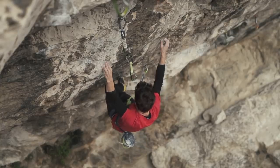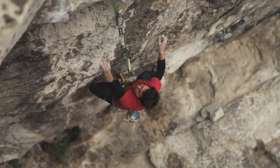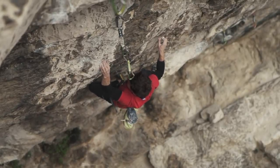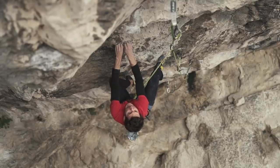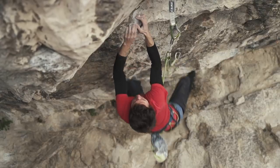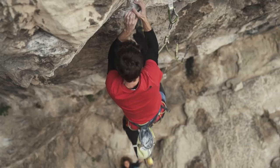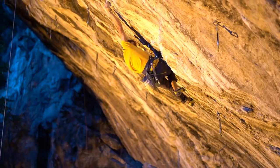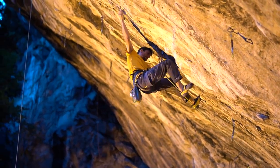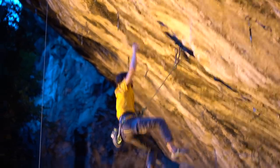After bolting it, I understood that the line I had just bolted was nearly impossible, so I decided to bolt a variant of the route that goes on the left, which is a bit easier but still super hard. Currently I'm trying this project, the easier version that I call Project Erebor. The hardest move is in the first section, and it took me a long time to figure out how to pass it.